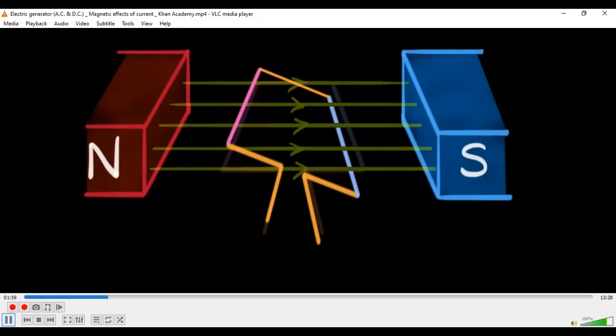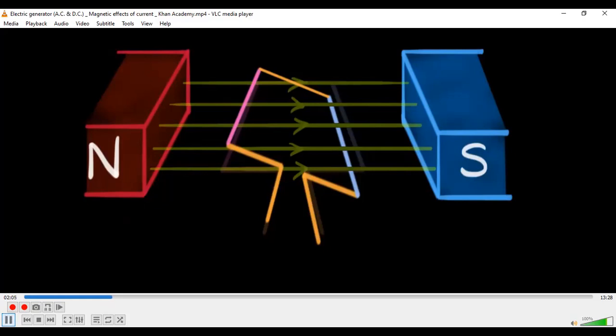We have already learned something called Fleming's right hand rule, by which we can find out the direction of EMF. Faraday's law says that when a rotating conductor is put in a magnetic field, it cuts the flux lines. Up to this, it only says that. But in which direction the current is going and where it is coming out, that can be found out by Fleming's right hand rule.